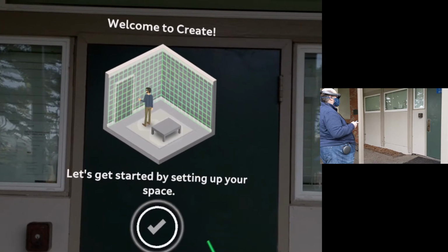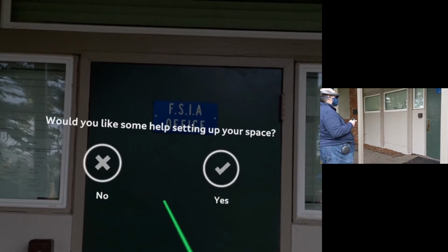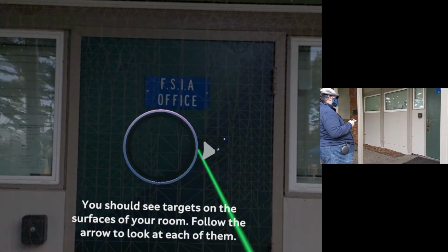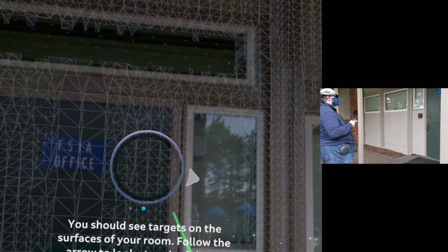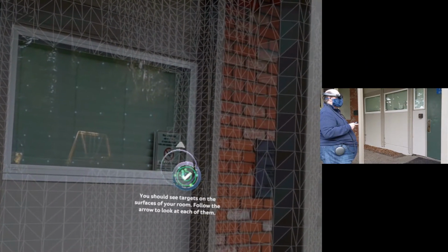Welcome to Create. Let's get started by setting up your space. Would you like some help setting up your space? You should see targets on the surfaces of your room. Follow the arrow to look at each of them. This will help build the world for Create to interact with.